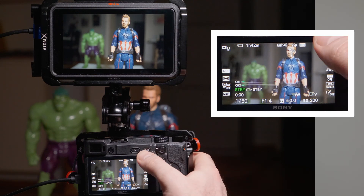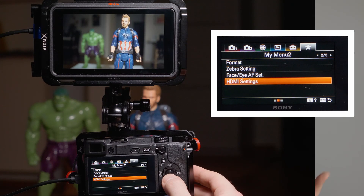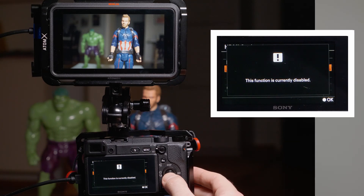The limitations and quirks depend on the resolution you're shooting, so let's have a 4K section and then a 1080p section. Starting with 4K: you can only get the clean HDMI out of the Sony a6400. It's not possible to also show the display information — navigating menus, battery info, time remaining — none of that can come through the HDMI out in 4K. The signal is 4:2:2 8-bit, whether you're in PAL 25p or NTSC 24p or 30p in 4K, which gives you a little more information than recording internally.